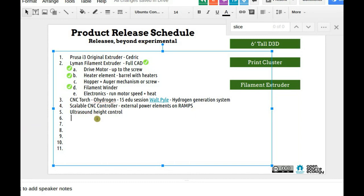And of course the tall D3D, but we don't have to worry about that yet because the 6 foot tall D3D, you know, we want to draw up a CAD file for that and so forth. So basically stacking two D3Ds on top of each other with connecting metal angles and extending the length of the Z-axis and so forth. But that's relatively easy. We can get to that later. But the first steps to that are the universal. Well, we probably don't even need the universal height control on that one.